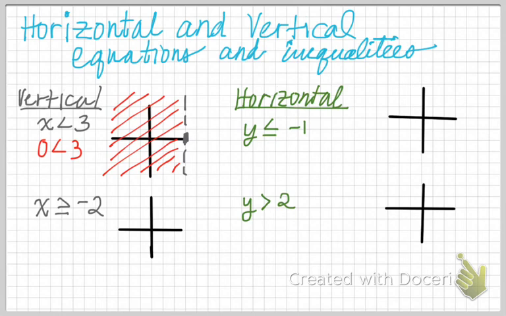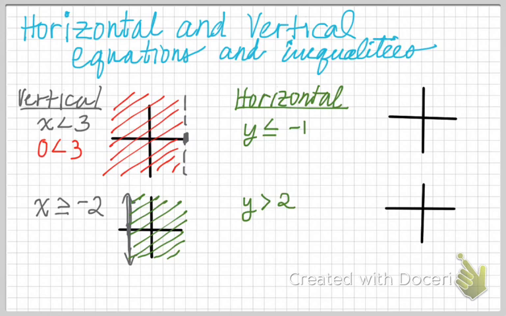Looking at our next example, we have x is greater than or equal to negative 2. So if I find negative 2 on my graph over here, and now this time I am going to draw a solid line because I have the or equal to symbol. And then I need to think about shading, so I need x greater than or equal to negative 2. So that's telling me to shade to the right, because these are where the values are greater than negative 2 for x.